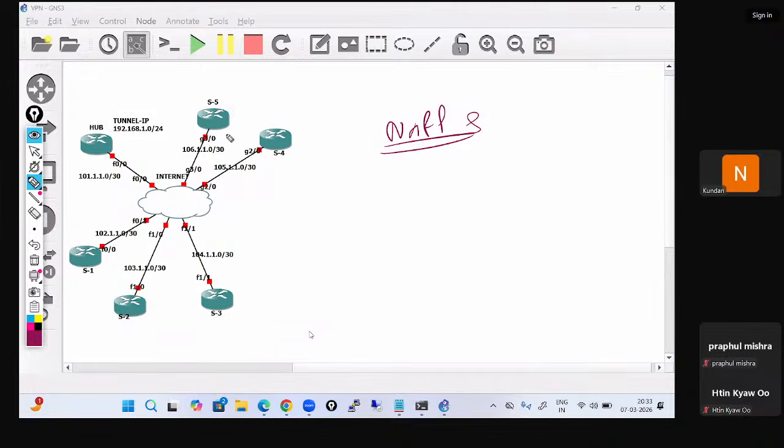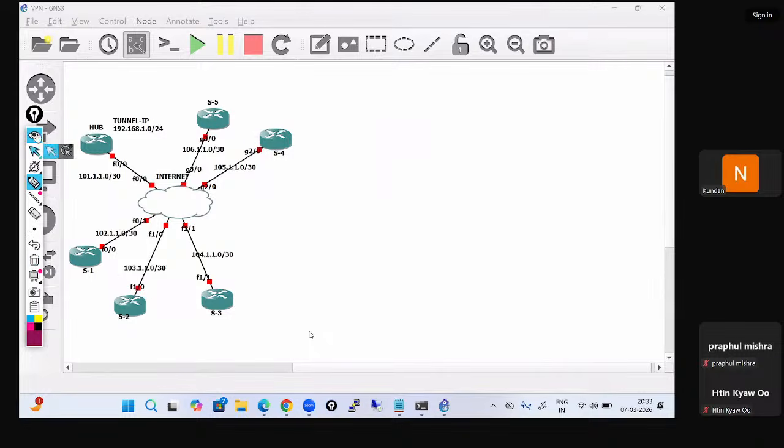The destination becomes GRE multipoint, we enable multicast functionality there, and then automatically they find the tunnel and form the tunnel. Not only this, once we implement phase 2, a spoke-to-spoke tunnel is also going to be created.